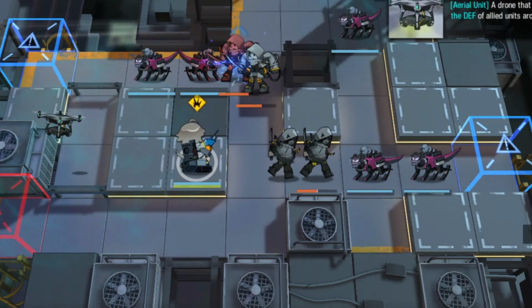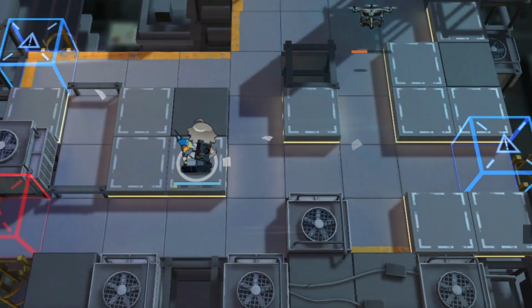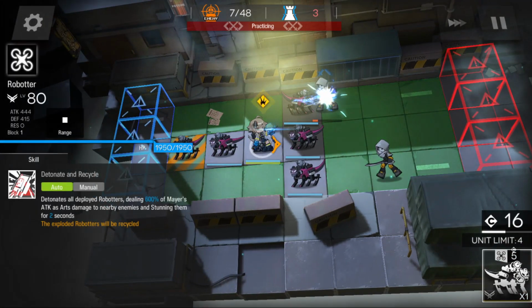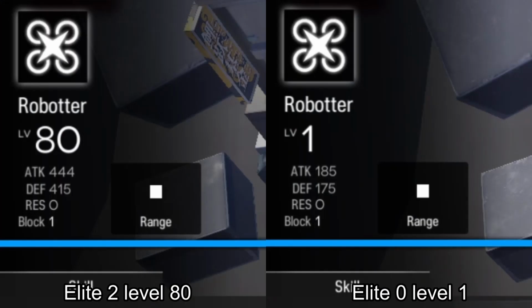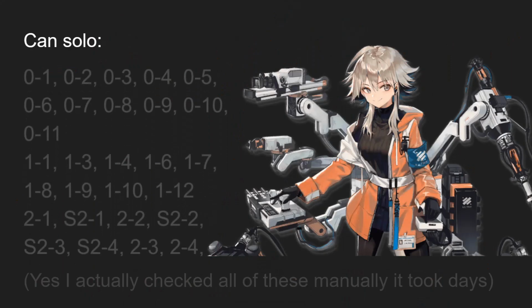Mayer is a summoner supporter who specializes in supporting the team by doing everything herself. As the name implies, Mayer is defined by her summons, being able to summon 3 Meebo drones and getting an extra drone every promotion. Each drone takes 5 deployment points and a deployment slot, and their stats scale with Mayer's. Without her drones, Mayer is a relatively weak DPS, but with them she can solo a lot of stages.